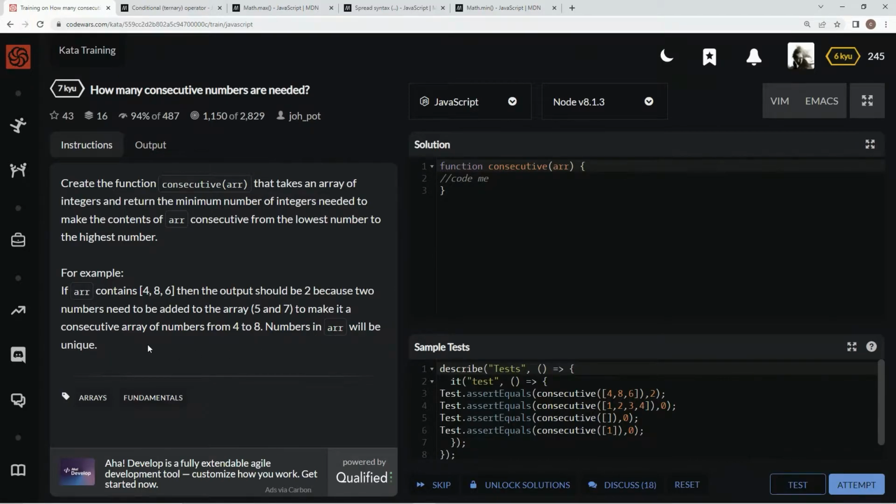All right. So for this one, we're going to have to use a little bit of logic. Let's go down here and look at this. So 4 and 8. This is going to be a consecutive range between 4 and 8. So 4, 5, 6, 7, 8. It's going to have 5 elements in it once we get it done, right?